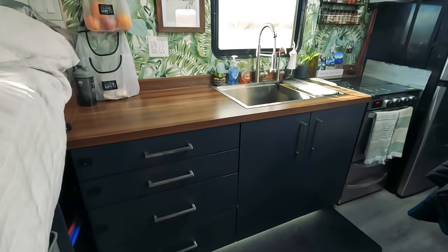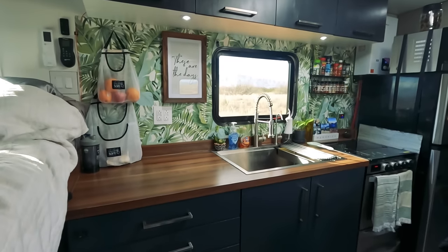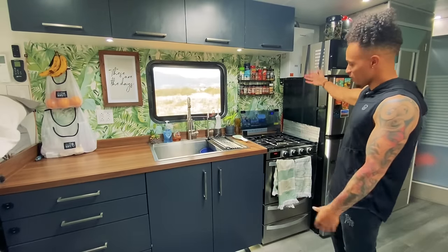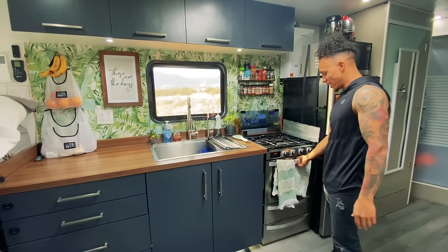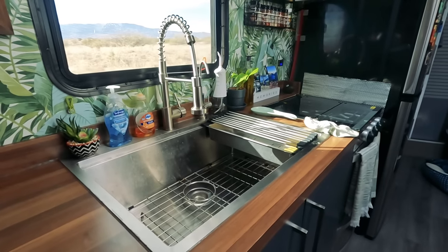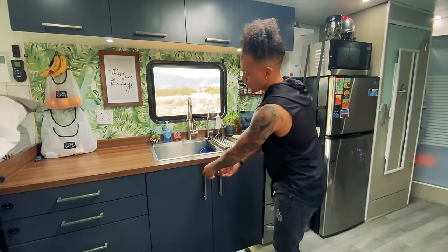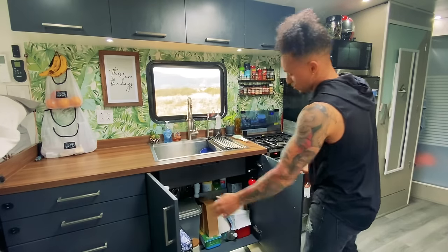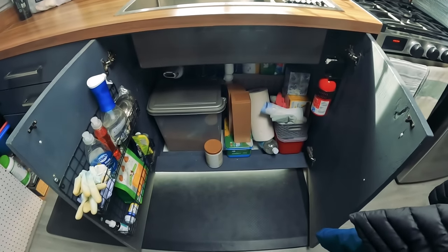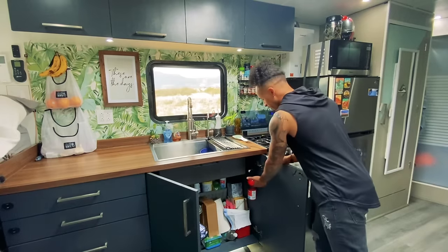So welcome to our kitchenette area. This is where everything kitchen related lives inside the trailer. We have our refrigerator, freezer, we have our stove slash oven, we have our sink with running water. Everything works normal as it does in a house. We have storage underneath the sink, which holds a lot of our cleaning supplies, dog food, all that kind of stuff. But an important thing to notice down here is the fire extinguisher.